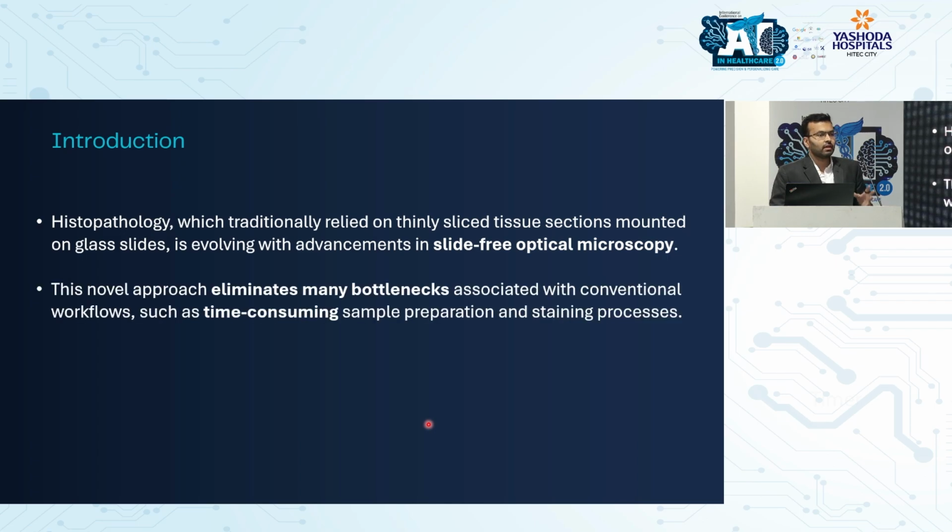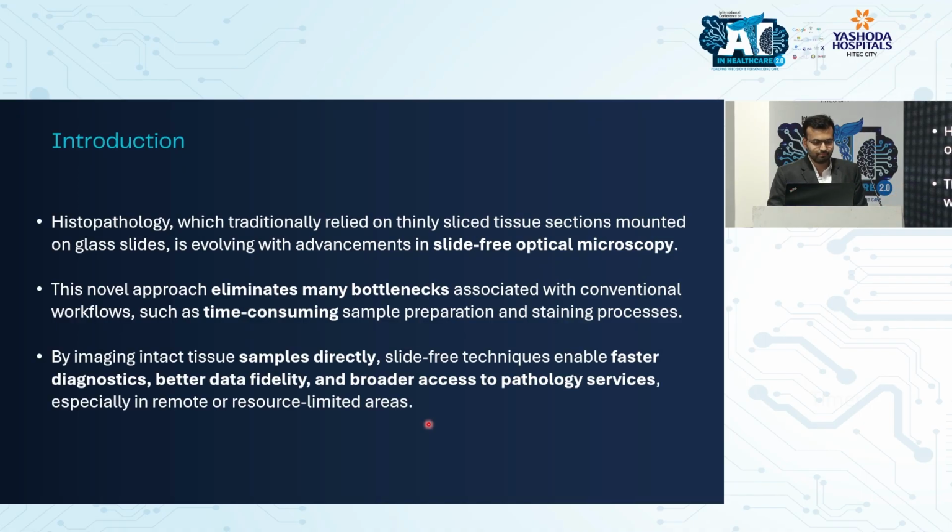A novel approach will eliminate the entire bottleneck process, that is the processing part of your histopathology lab. So here basically an intact tissue is taken, a small section from that is taken, or the intact tissue is put into a specialized scanner. You can call it a scanner, but these scanners may be based on UV light, or they may be based on different other technologies. And finally, you get an output which is equivalent to your H&E image.